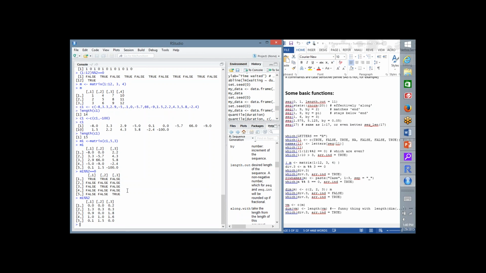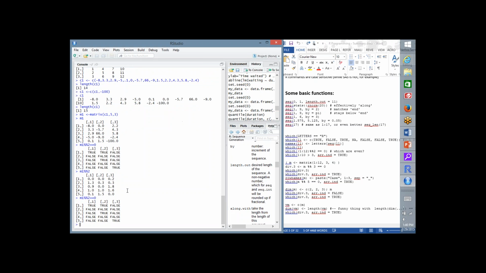So modulo 2 is helping me identify which are the even numbers in this matrix. So instead of saying m1 %% 2, I can do m1 %% 2 equal to 0. That's finding the truth function for the even values. That's what this is. Okay, now it is clear. Good, very good.